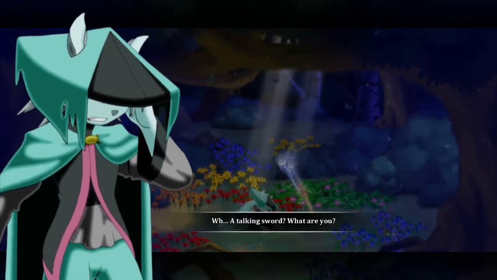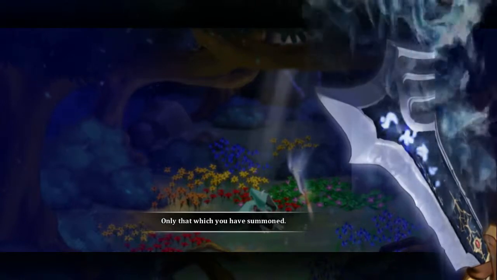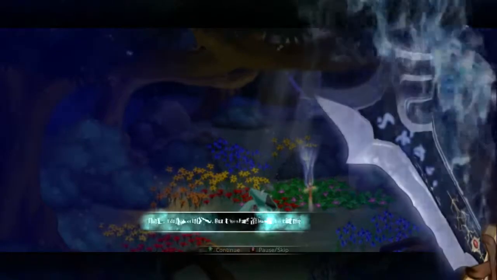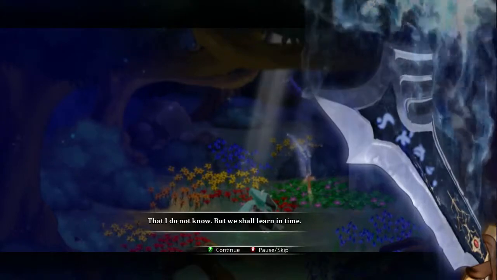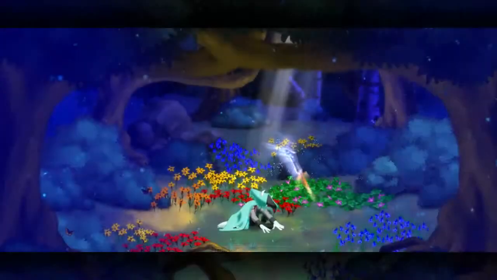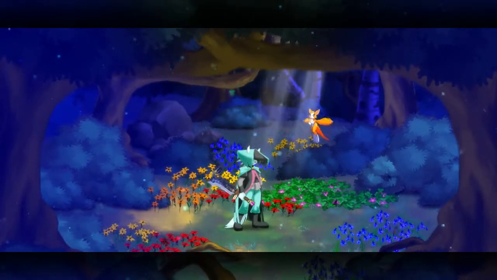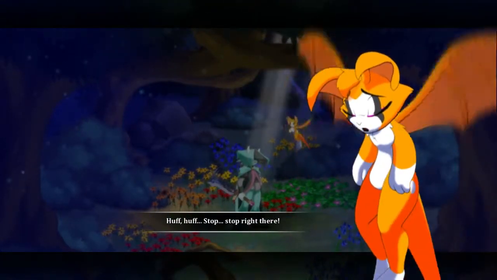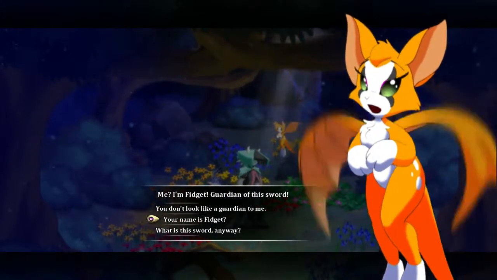What? A talking sword? What are you? Only that which you have summoned. Summoned? How? For what purpose? That I do not know. But we shall learn in time. Now rise and claim the blade of Ara. Stop! Stop right there! And who is she? Me? I'm Fidget, guardian of the sword.